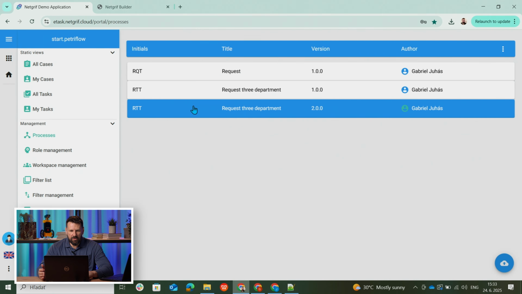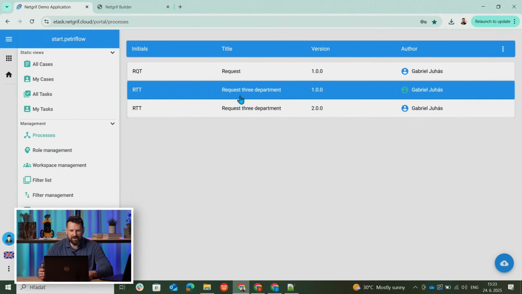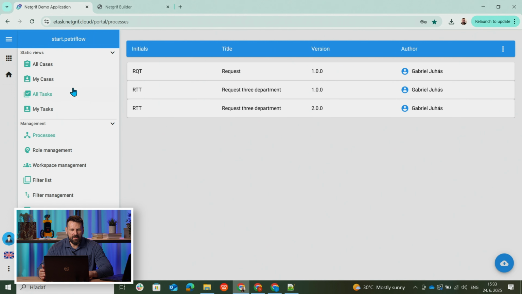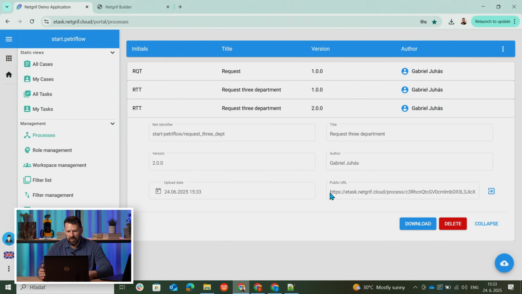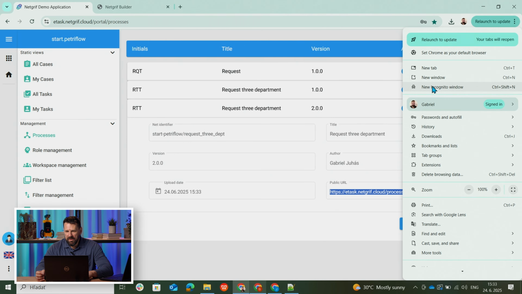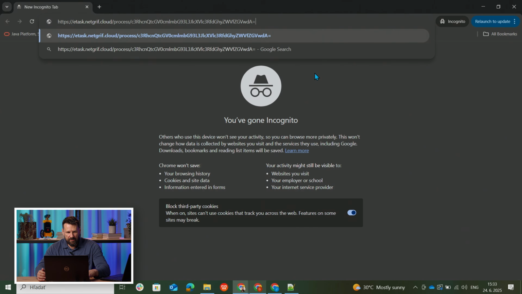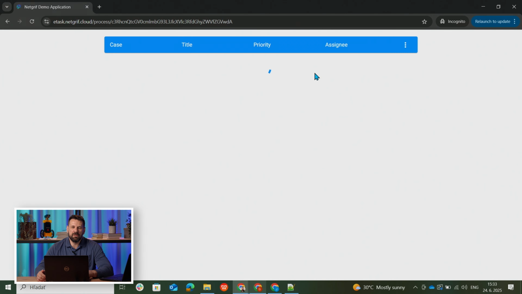And so we have now the second version of the same process. And if we go here and if we copy this, now we try to go to incognito window and we use that link that we just copied.